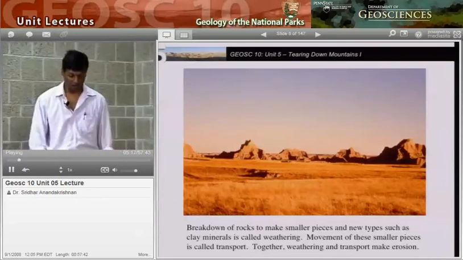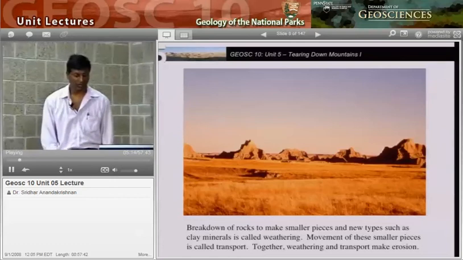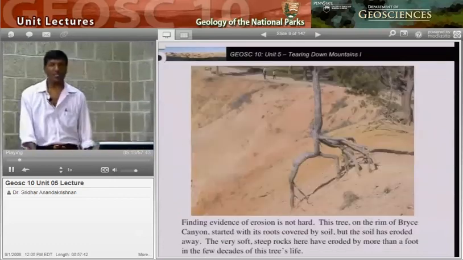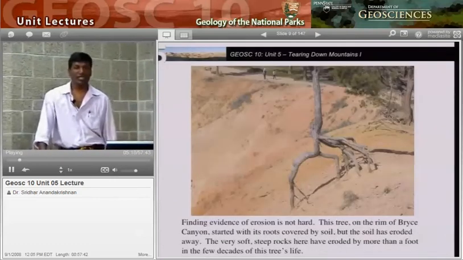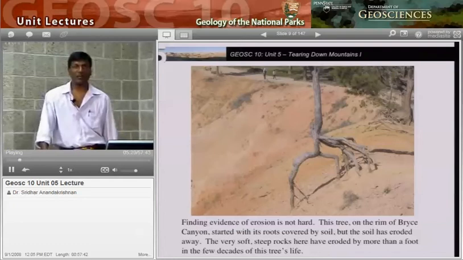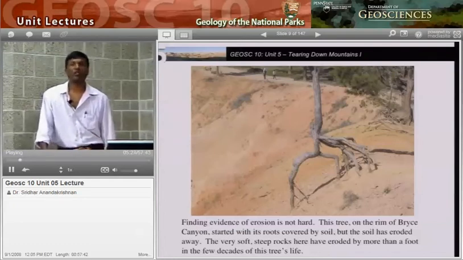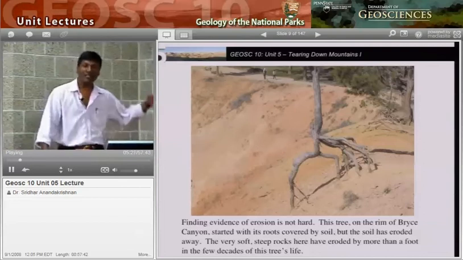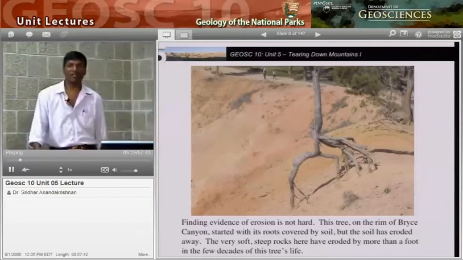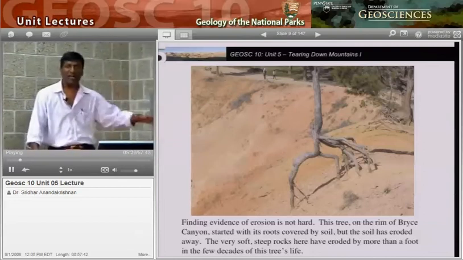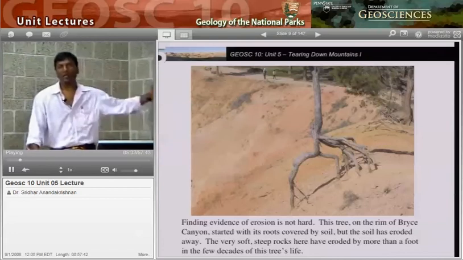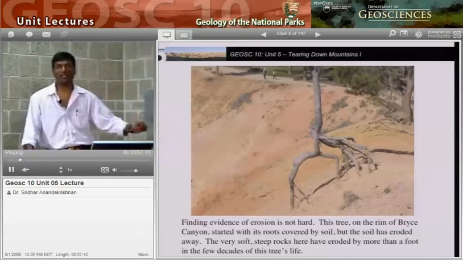And so eventually it's hard for people to make a living there as well. Here's an example of erosion. This tree didn't grow that way to begin with. Those roots were deep inside the soil, but the soil got washed away from around them. You can see to the left of that tree, there's that deep gully, and as the rains come along, that soil gets washed off and carried down in there.